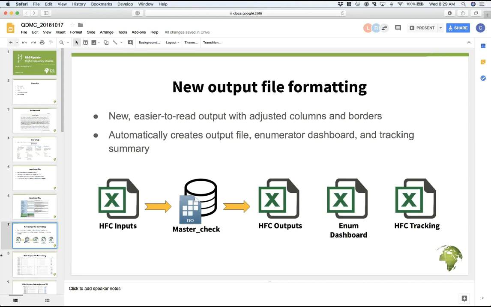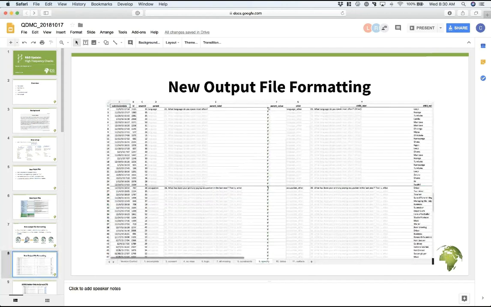And then we've also split off the tracking information from the regular outputs. And I'll talk a little bit more about what's in the tracking in a second, but we've also made that split to try and make things clearer that the outputs are just lists of errors. The tracking is where you're keeping track of your progress towards your recruitment goals and towards your interview goals. And then you still have the classic enumerator files and the research files.